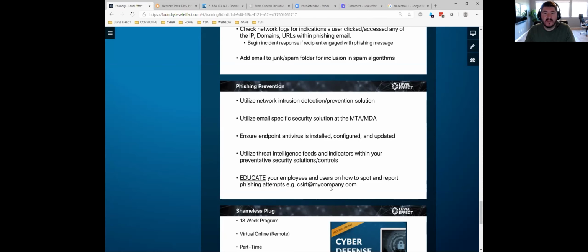And the CSIRT team does their investigation, right? So if we educate our users and we provide a point of contact for them to send potentially phished emails to us, we can do what we're doing here. We can analyze them and make a determination of benign or maliciousness, and that helps us greatly in improving the preventative security against continued phishing campaign attacks.